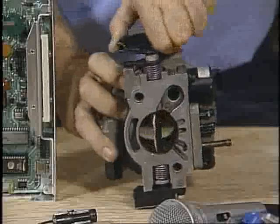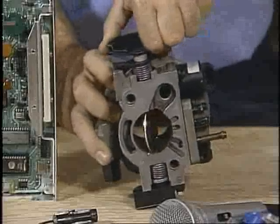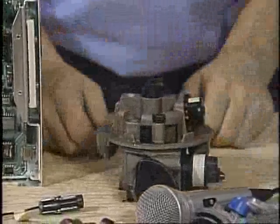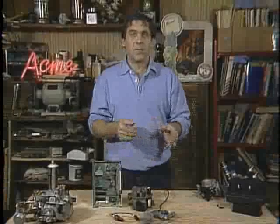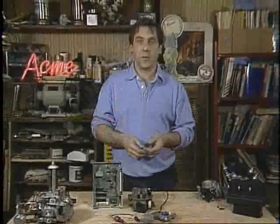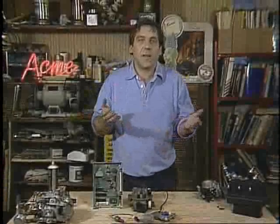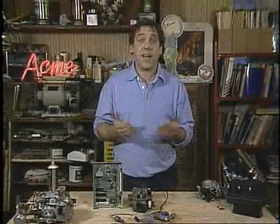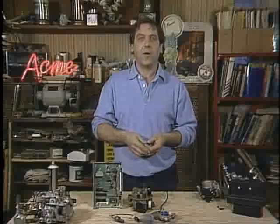If you hold the throttle all the way down while you're starting, it'll assume the engine's flooded and act accordingly. During the warm-up, the computer knows to take some of its inputs with a grain of salt and to ignore the oxygen sensor entirely — it needs to be hot to work. If any of its inputs go defective, it'll light a warning light and even describe the trouble to someone with the correct service tools. In the worst of cases, if it's unable to take command of everything, it'll set the gas flow to medium to let you drive it to the service shop — it's called the limp home mode.